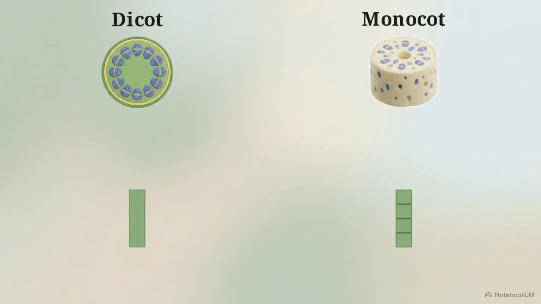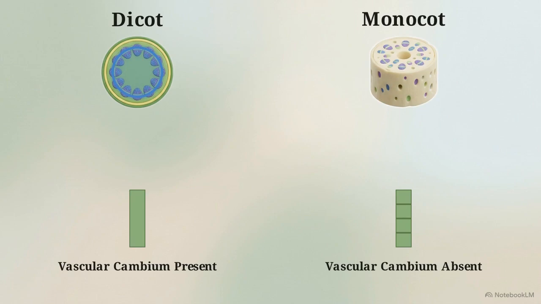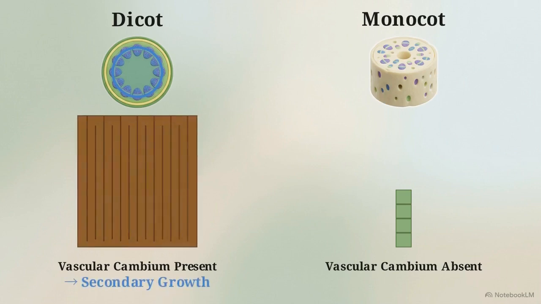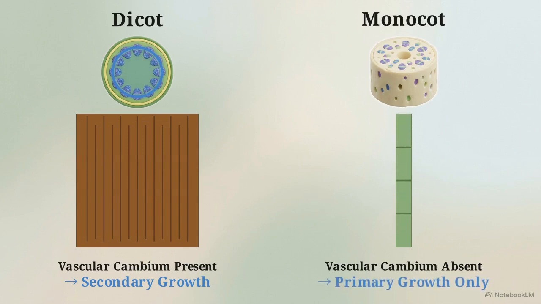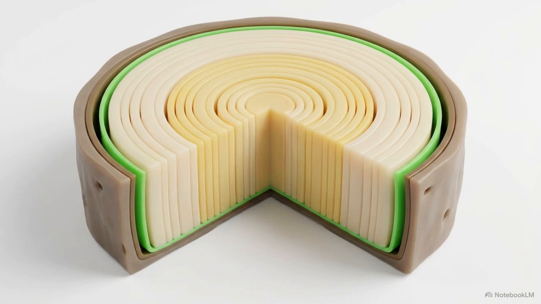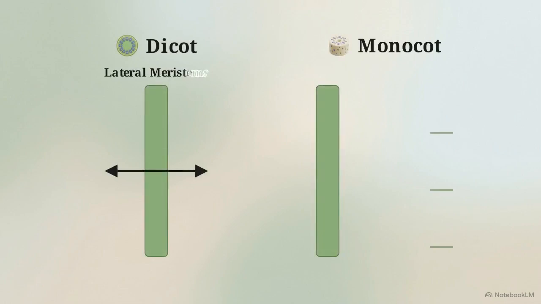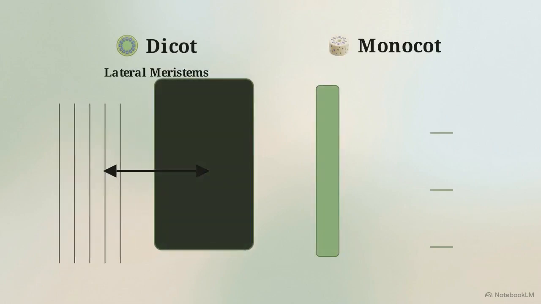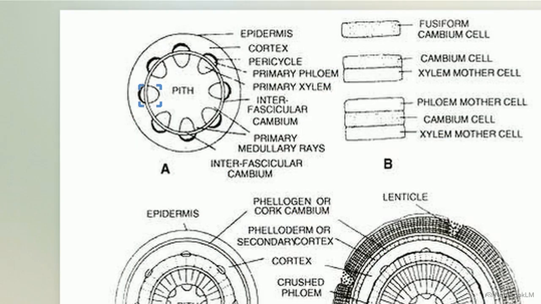The presence of cambium in the open bundles of dicots and its absence in monocots dictates exactly how these plants age. It is the biological mechanism that allows dicots to grow into massive, thick trees, while monocots generally remain thin. That increase in girth or diameter is called secondary growth. It is driven by lateral meristems and occurs heavily in dicot roots and stems, but is almost entirely absent in monocots.